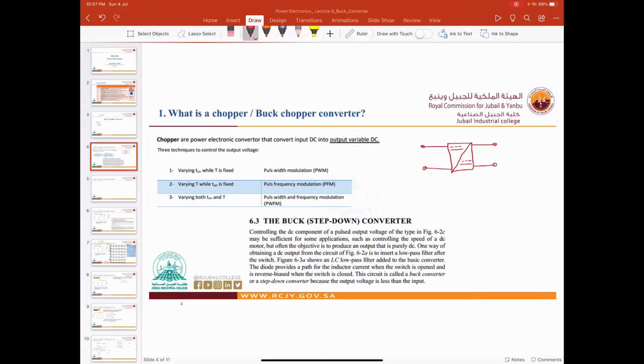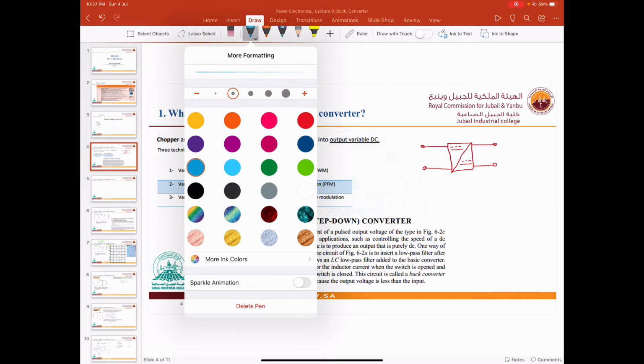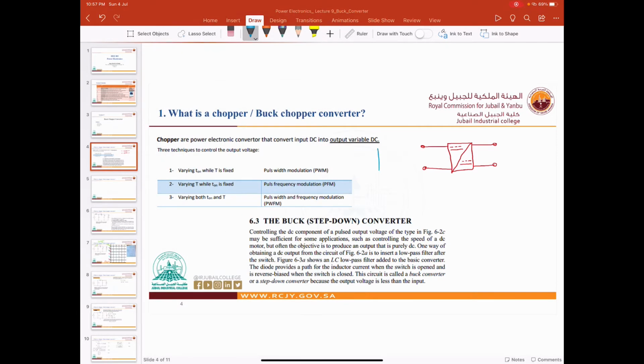As an input, I can choose blue color. This is Vin, so our Vin is like this, a value here. This is V input, Vi, DC, of course. Now as an output, if we get this signal, then this Vout we call a buck converter.